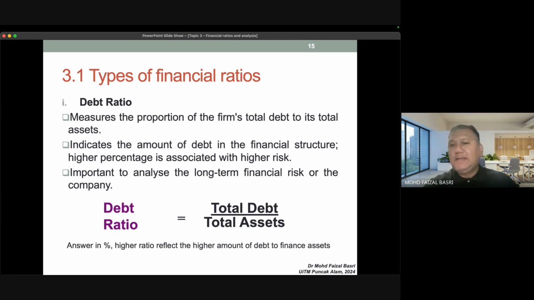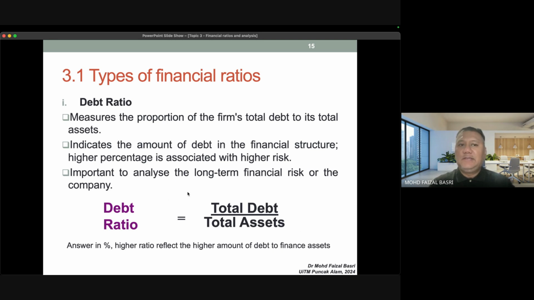Satu tadilah, total debt ni is equivalent to total liabilities, so you have to jot down yourself lah, total liabilities. And the total assets kita boleh dapat ni dekat dalam balance sheet jugalah, under total assets. And the answer is in percentage, so technically dekat belakang, after you take the numerator total debt, you divide with the denominator total assets. Technically, in order to get percentage, you have to multiply with 100. Okay, you have to multiply the result of this with 100 in order to get it in percentage.